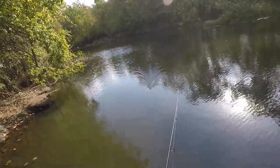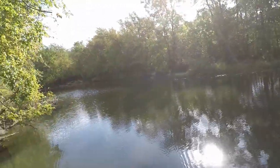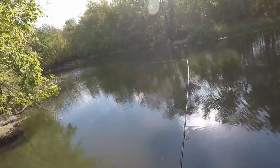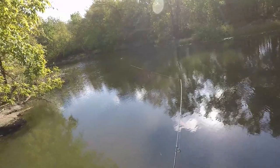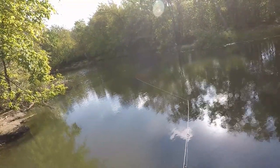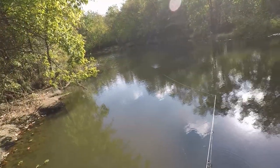All right, guys, finally the sun's coming out. It's still a little bit windy. But okay, so I caught my first one. I didn't get to get him up on the bank. He flopped off right at the bank, but I'm still counting it. This Whopper Plopper 60 is perfect for creeks, small bodies of water, maybe a pond. Flows really well. I'm using an ultralight setup, like I was saying.